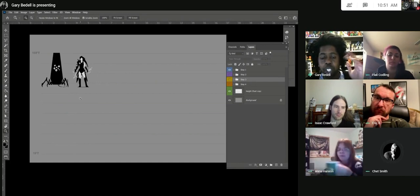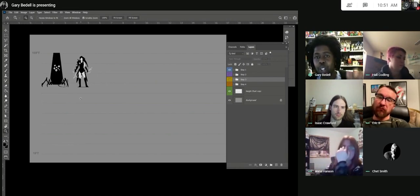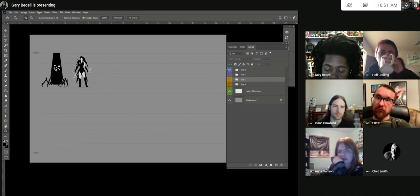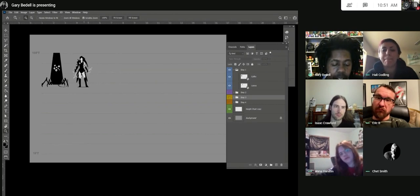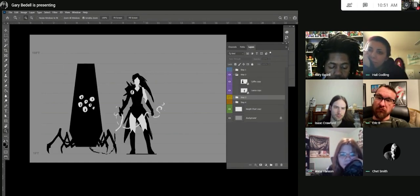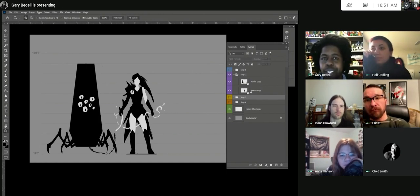So keeping that height chart really keeps things in check in how you're designing them. And after you design someone like her, you can make a silhouette of her and use it as a reference for a shorter character. So, step one, I take those concepts and cut those pieces out and I drag them in, as you can see here. From there, I scale them up. I like to keep them as smart objects just so they're not super blurry. I mean, that's really up to you if you want to do that, but I'm a stickler like that. I like to see my edges and stuff.